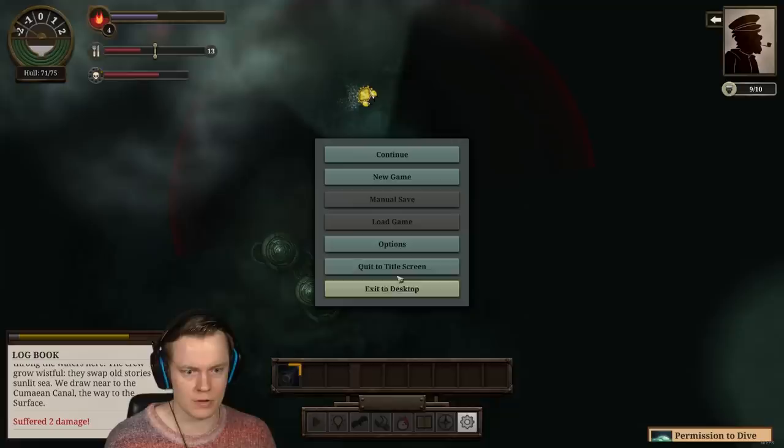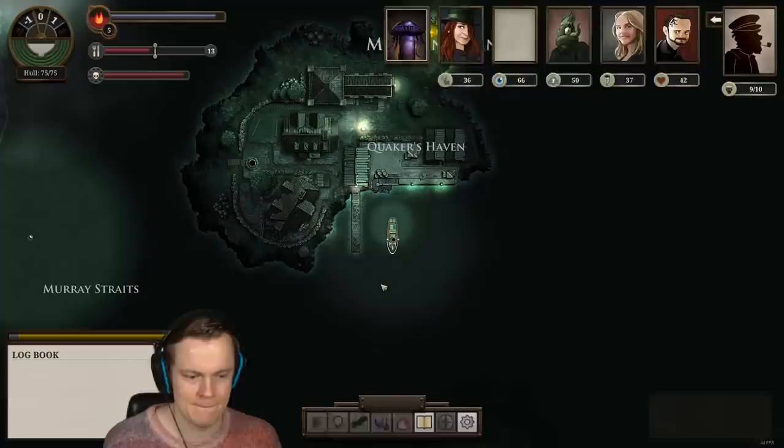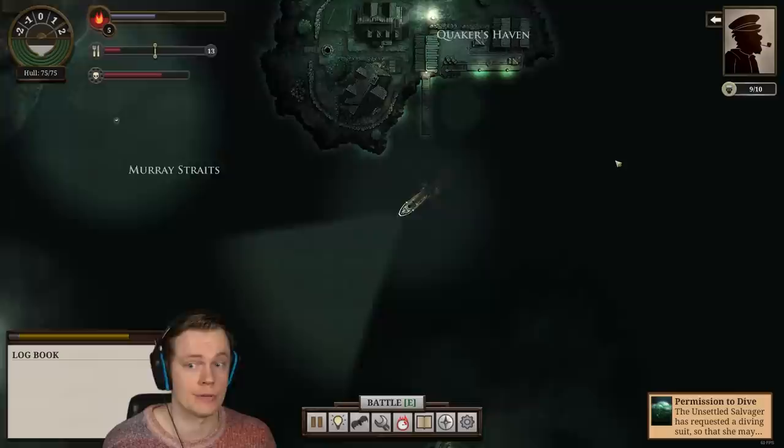I'm gonna go to the title screen, quit the title screen. Like, what is going on? Did it save recently, right? Why can't I fight it? Continue? What the fuck happened? Okay. Well, that was unfortunate, but that was just bullshit. Okay, I guess nothing happened. We got the report as well. Yeah, Quaker's Haven. Okay, I don't know what that was all about, but whatever.